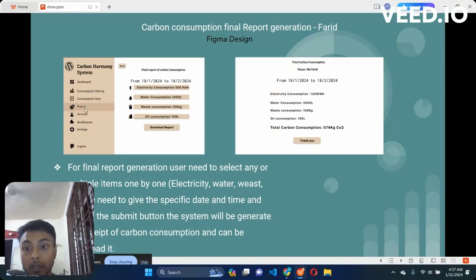After that, they can see this interface. If they want, they can download the report. When they hit the download button, they can see this interface: their name and how much carbon they have consumed, they see all of it.